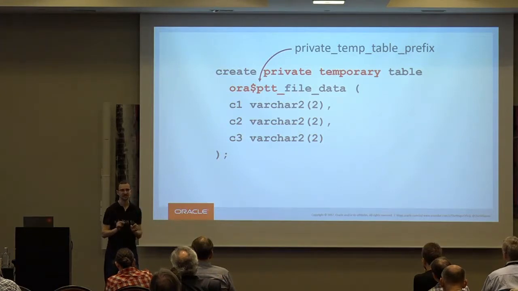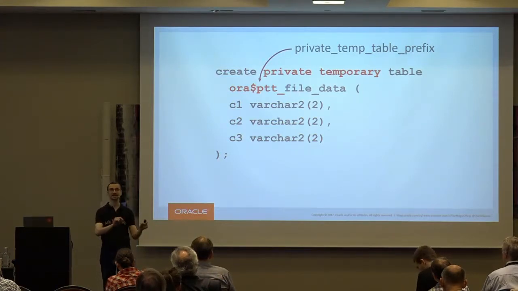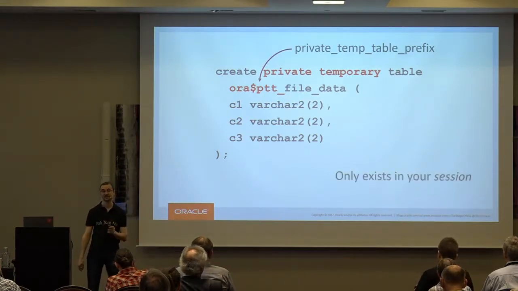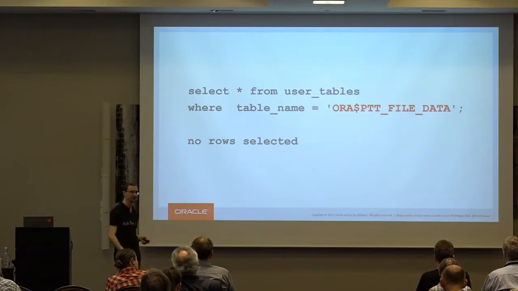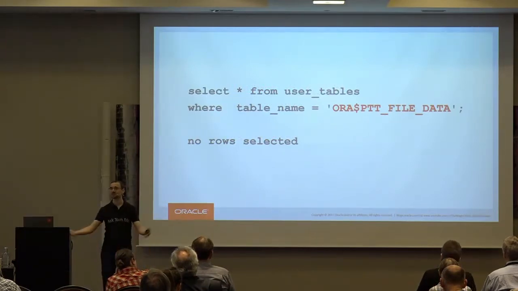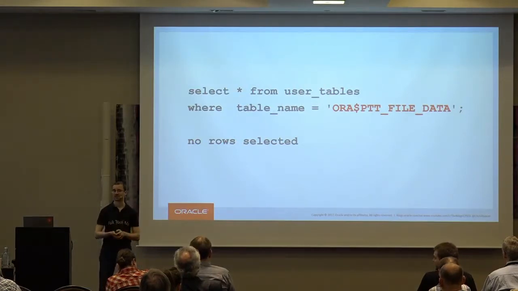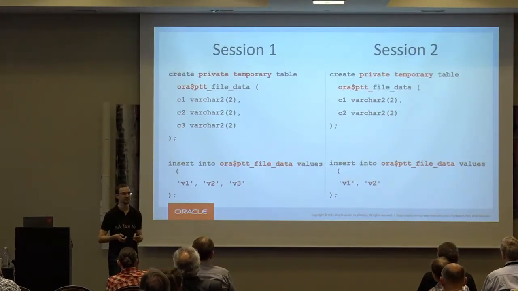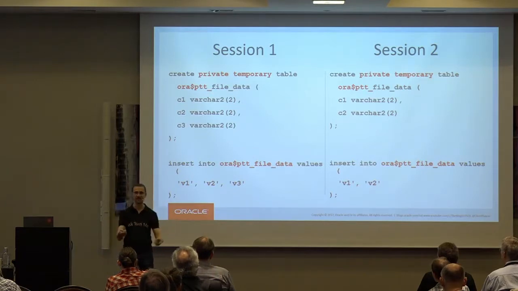Now, the interesting thing about this is it literally only exists in your session. So if you try and query the data dictionary, so user_tables, user_tab_cols, or whatever, you'll get nothing back. You won't see it in the data dictionary. You can only query it in your session. And also, interestingly, if you've got two sessions concurrently, they can have the same PTT with different columns in them. So they can each have a different output. So you can create it, read and write from it. Any of you who've come from a SQL Server background might be more familiar with this. They've had this for a very long time.